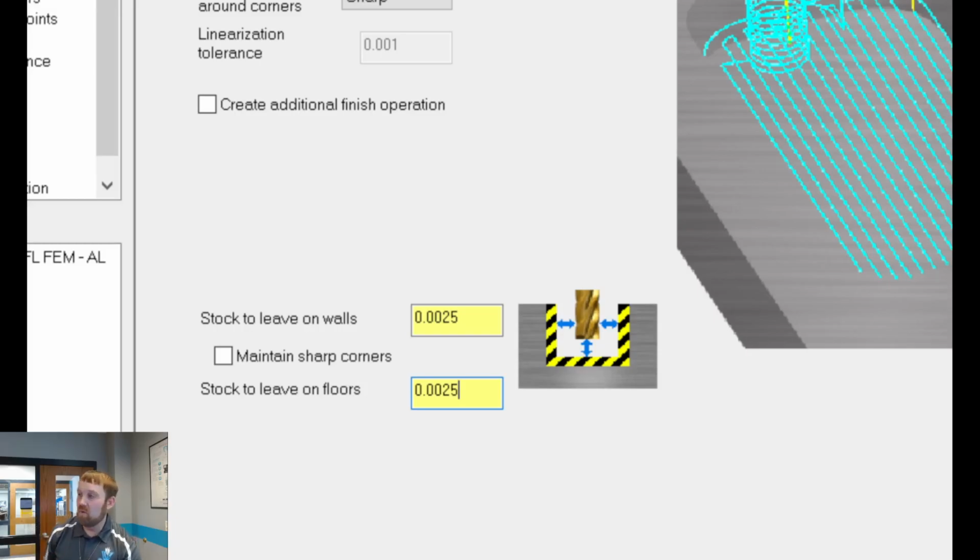We want it to fit in the pocket. So what you will do is start out small. We'll leave in stock. You're going to comp it a thou and cut the pocket again. You take your part, which is the positive of the part, and stick it in the pocket, which is the negative of the part, and see if it'll fit. If it doesn't go, you go another thou. You just keep doing that until you get your soft jaw where it needs to be to hold on to your part. Once it just slides in ever so slightly, it doesn't have to be tight. We're not splitting the atom here.